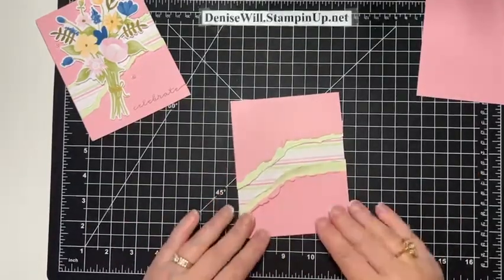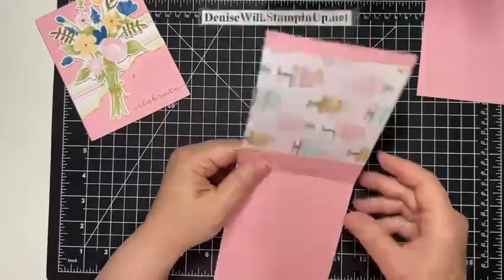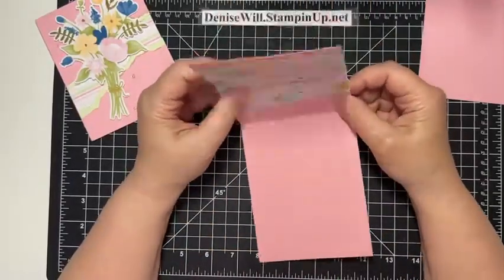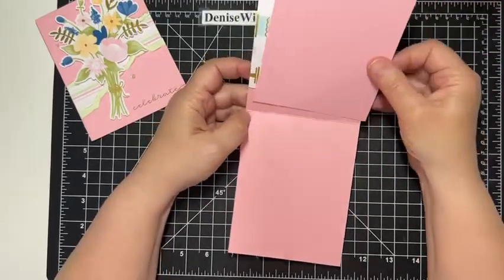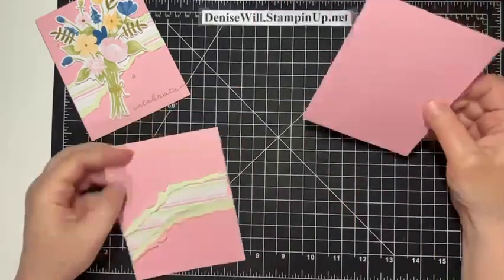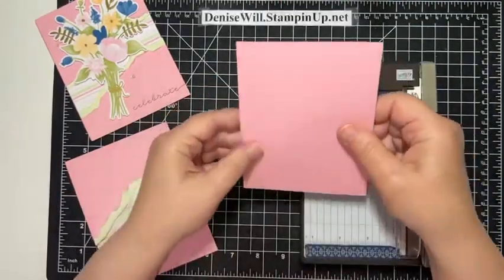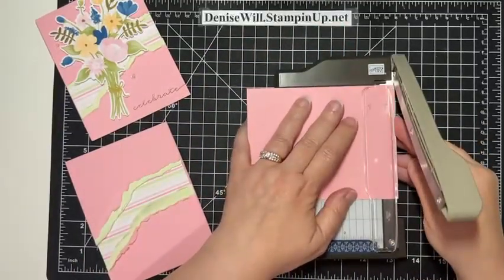So, we're almost done, but as you can see, this is pretty flimsy. I'm sorry, I need to get back up on camera. And you can see the back of this paper. So this is where this comes in handy. We're going to put it here, but I want to trim just the tiniest amount off of these two dimensions, okay? So it's just inside.